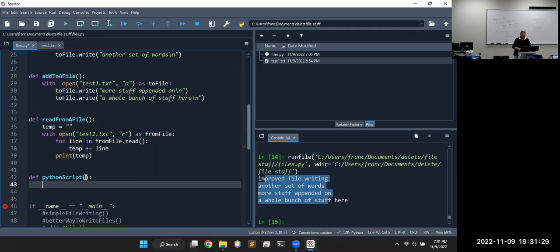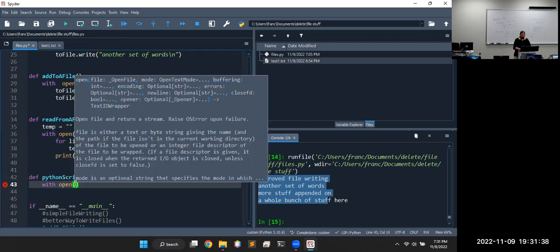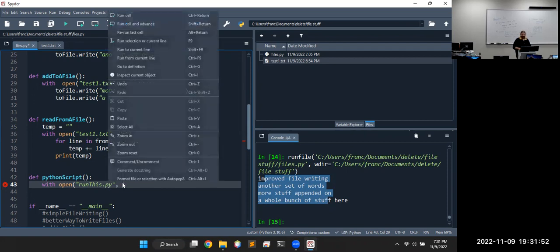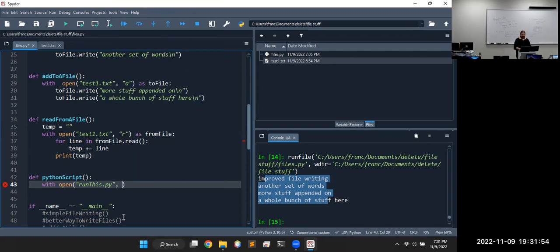So for here, we could create a new file. I'll say with open run_this.py. You all know what that file extension represents, right? It's a text file. It's just for holding Python code. And the py just automatically tells the computer what to run that file with, which we can override.